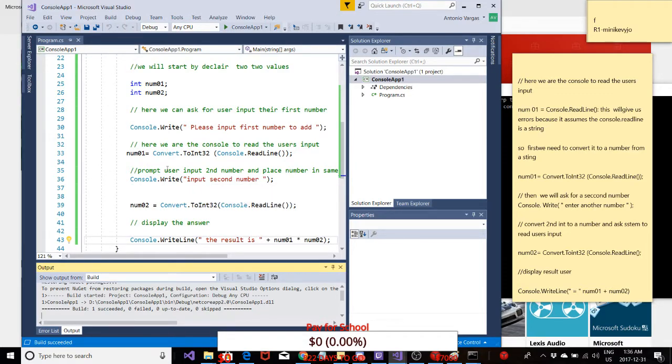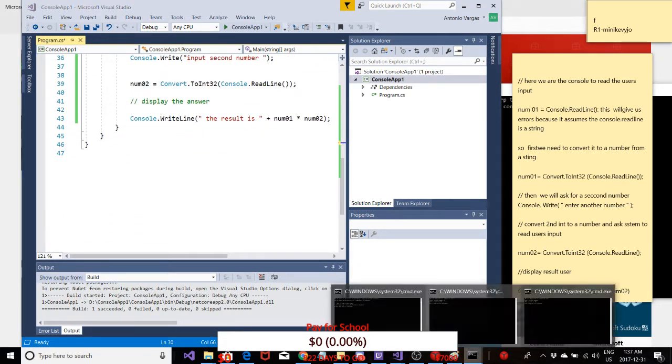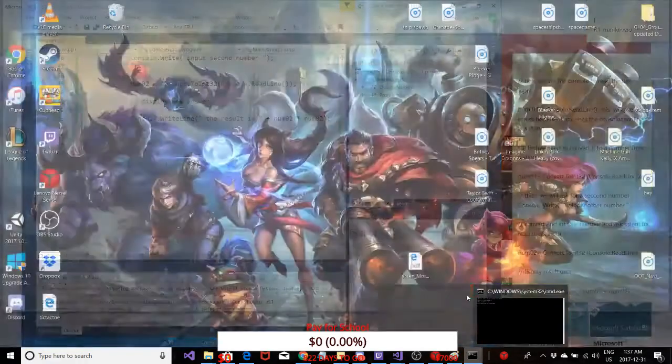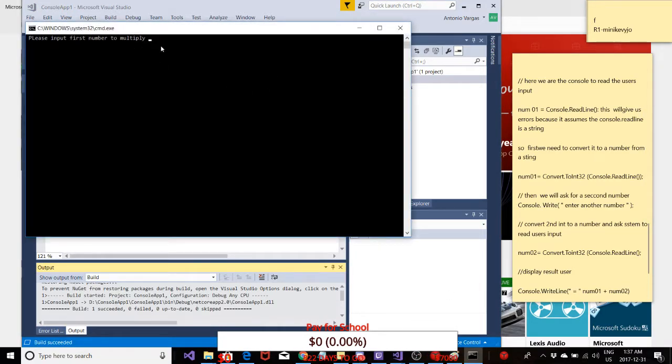So change this around and say input first number 2, multiply. I will figure this out by the next video, by the way. Let's try this again and make sure that this works correctly. I have too much open here. Control F5, 3 and 3.